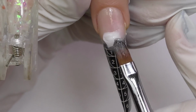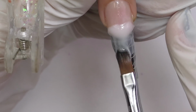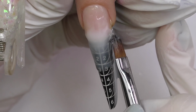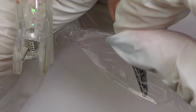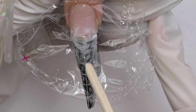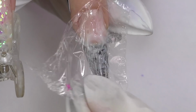Then we can cure it for 30 seconds, and I will be using milky white hard gel. Apply it in the center and blend a little bit. Do not apply it all the way to the cuticle because I would like to create some kind of a fade into clear. And at this point it doesn't really matter how exactly you apply the white because we are about to put a plastic wrap on top, and with the orange wood stick I'm going to create this crumpled look and then cure it for 1 minute in LED.